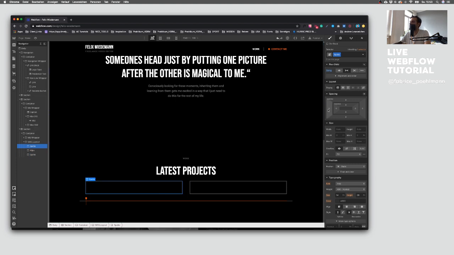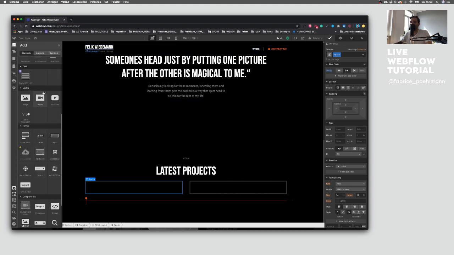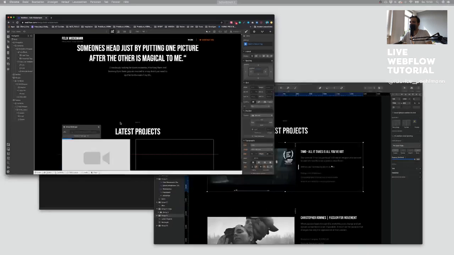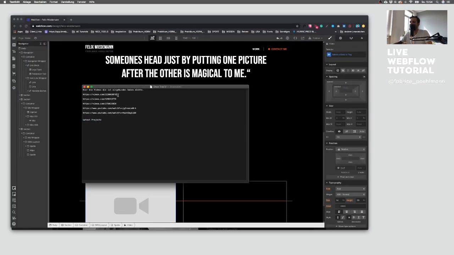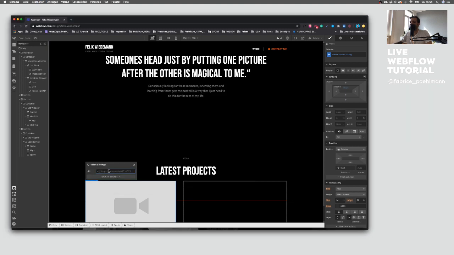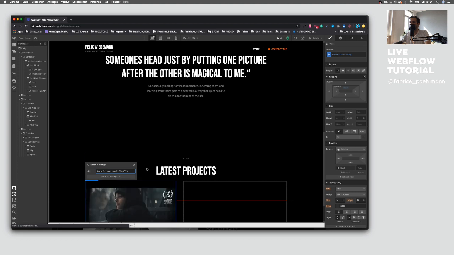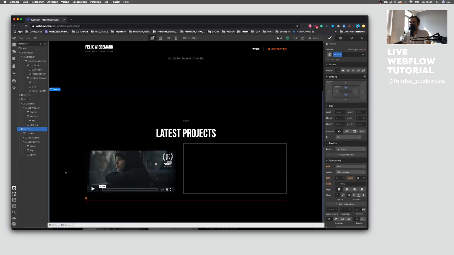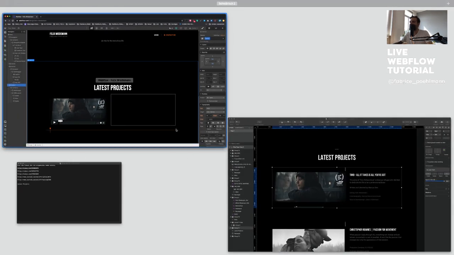Because if you are working with margin, it just doesn't work like I want. Okay, so on the left side we will place some video, and for that I will simply use the link of the video. Click enter, and here we are. The video is already inside. Done. You can instantly play it. That's super easy. I just love Webflow.